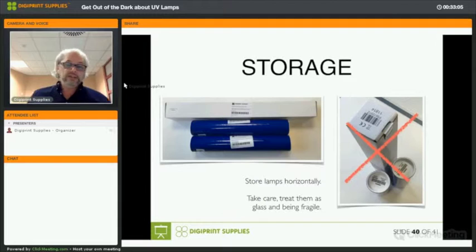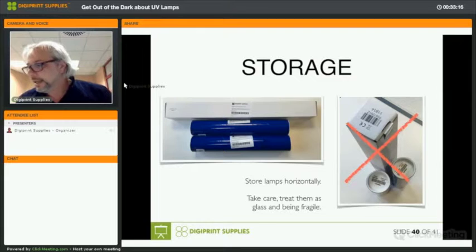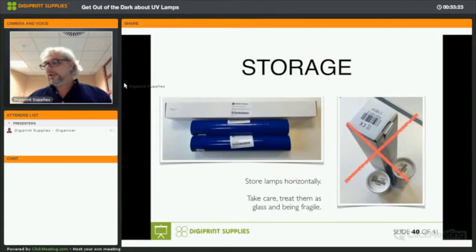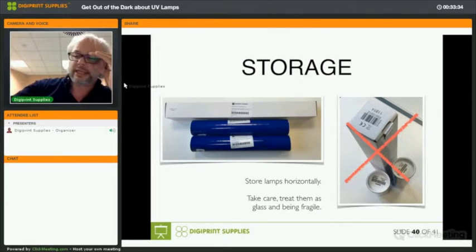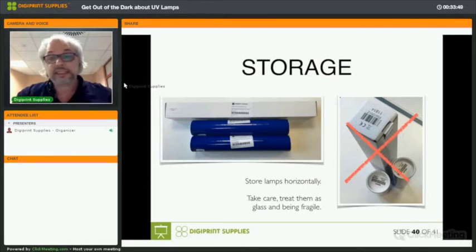And then storage, you need to keep your lamps horizontally stored. The reason for that is if you would store them vertically, like the example on the right, the mercury will start to get behind the electrodes, in the space where you also have the heat reflective material, the golden end of a lamp, all right, here. And mercury will get trapped there. There's a mixture of gas in a quartz tube, usually argon or xenon together with mercury, and then if it's doped, there are some noble metals added to it. If mercury is trapped there, then the lamp will simply not start, because the electrodes will send up the pulse, there's no mercury to be found, so there's no ignition of the lamp.